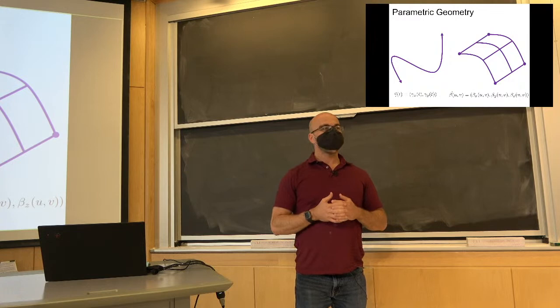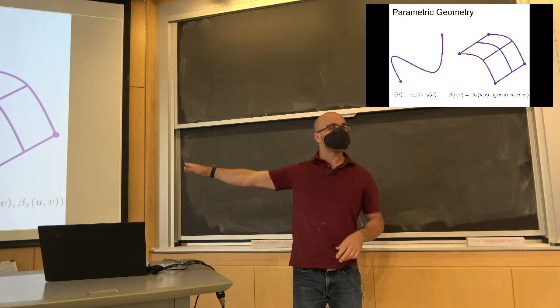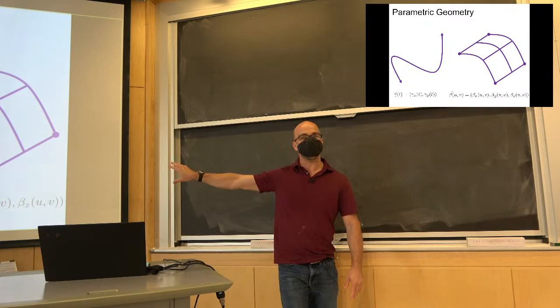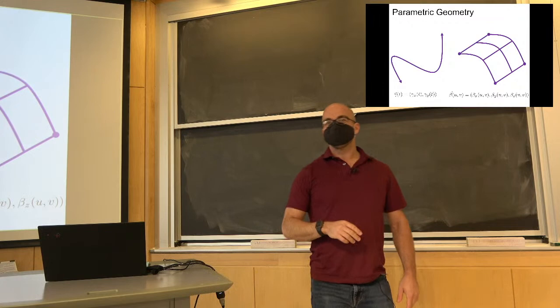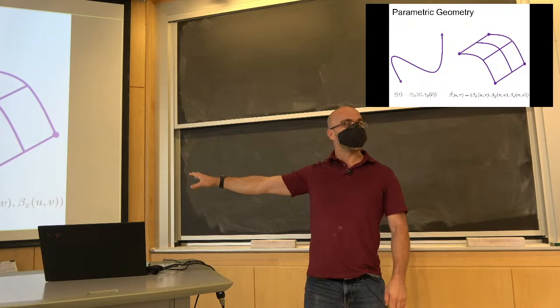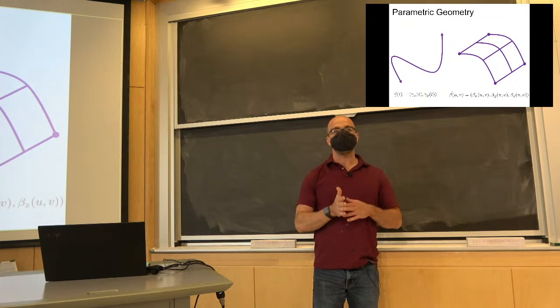Notice that this is essentially exposing the intrinsic dimensionality, it's like your Star Trek phrase for the day, of the surface. Because there's only one t, so it's a curve. And there are two parameters, u and v, so the second one is a surface. Now, if you want to be really tricky, just because a function is a function of two variables doesn't make it a surface. For example, beta of uv identically equals 0 gives you a point. So there are some conditions that you need to check, but we'll come back to that later.